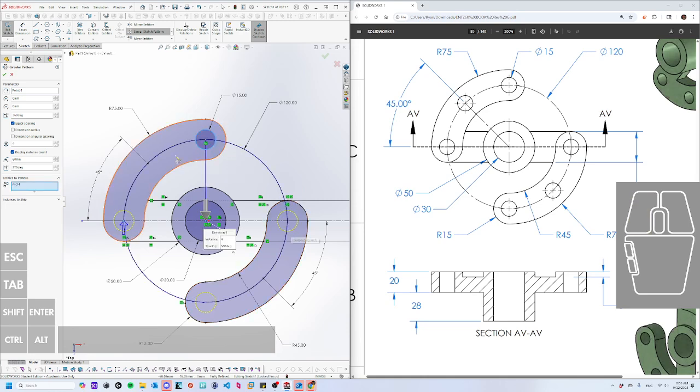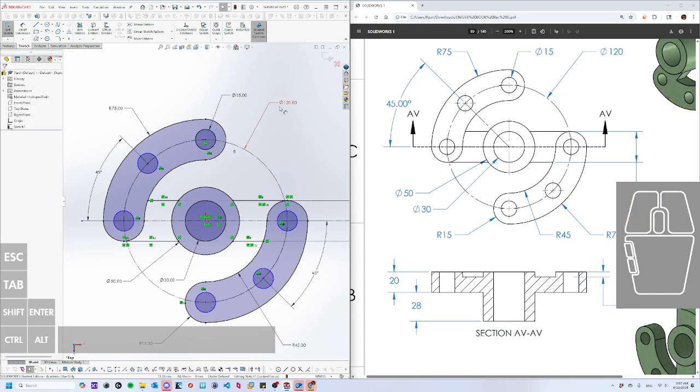So right now it's being copied in 4 places. I'll increase the number of instances until it lines up with where I want it to be, like so. And then I'll click on instances to skip and turn off this circle here and this circle there. And now that looks pretty close to what I want for my drawing, and so I hit OK. Now these circles are blue, so the question is, how do these move? So if I click and I drag it, I can see it expands. And also I see that star in the center of all 6 of these circles is also moving.